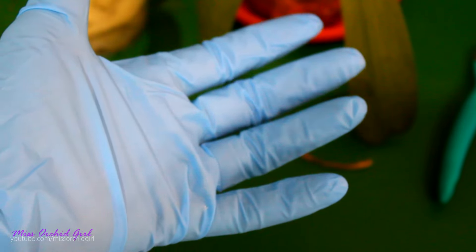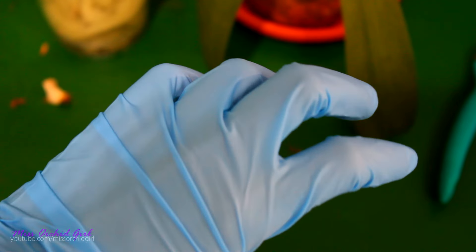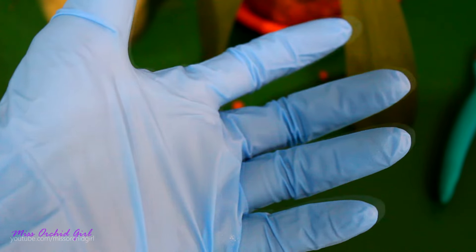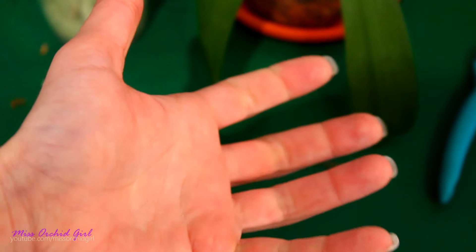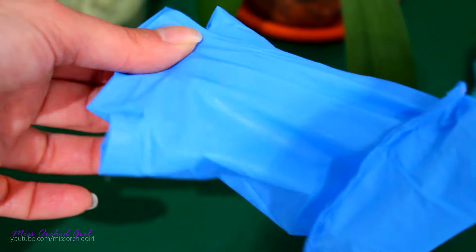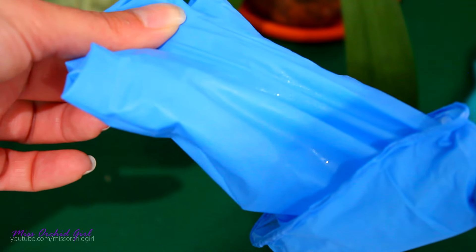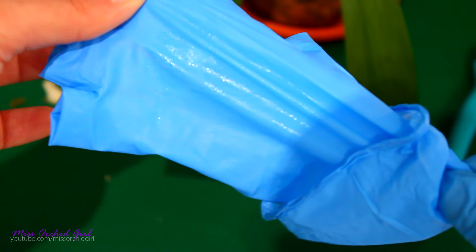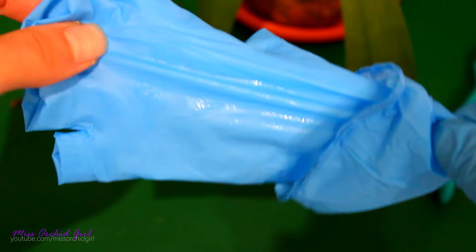By the way, I changed my gloves. I know this will sound silly, but it's like I had an epiphany — gloves without that talcum powder are just so much better. My hands are super dry anyway, and that talcum just makes my hands so much drier and it stinks. I just discovered nitrile gloves — they have no talcum. They're a little bit more expensive, but totally worth it. Better later than never, right?